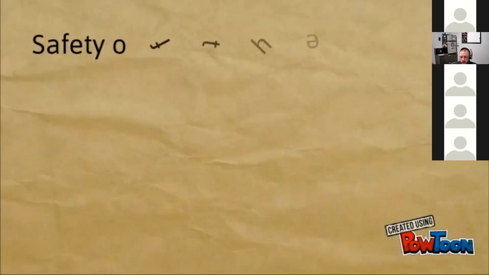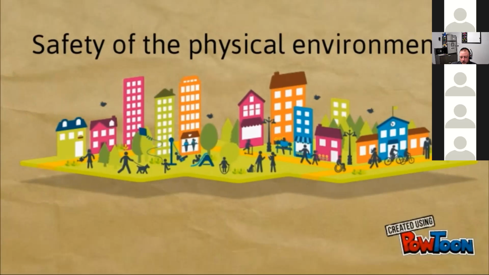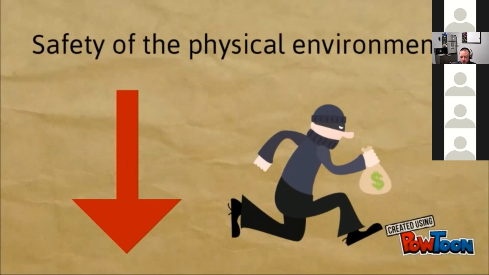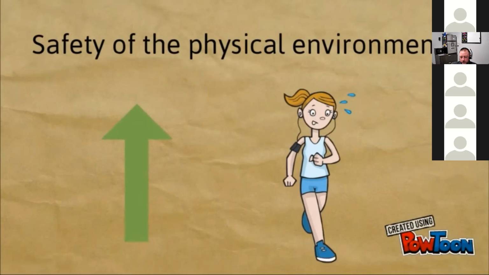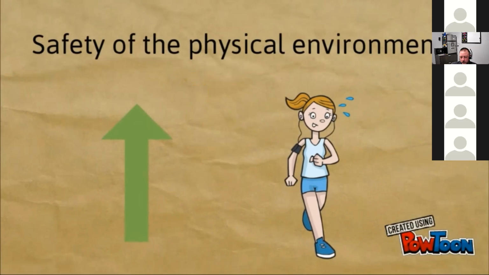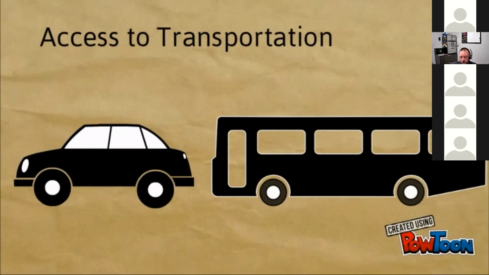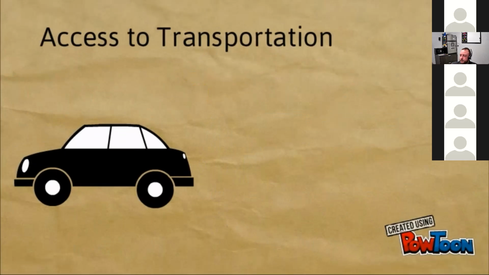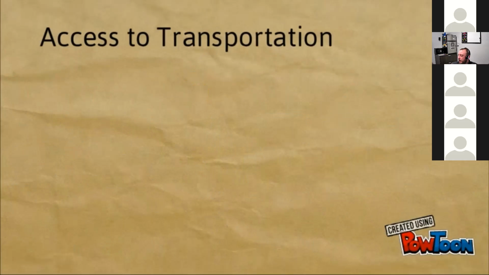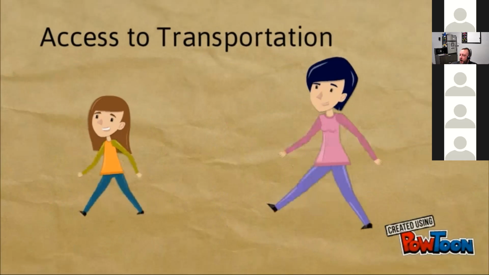The safety of the physical environment can encourage or prevent people from accessing these resources. If the neighborhood has low crime rates, individuals are more likely to be physically active outside the home, which leads to better overall health. Access to transportation can also have an effect. If an inexpensive grocery store is too far away to walk to, people may have to rely on cars or public transportation to reach it. Better access to transportation can help improve an individual's health, but walkability is also important to think about.